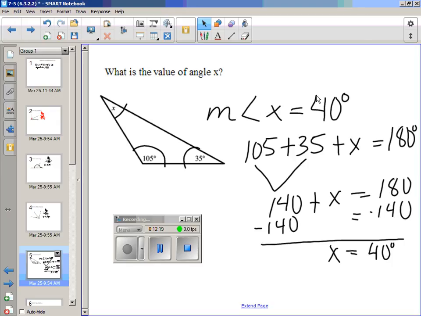I know that when I have 3 different angle measures, that means my sides have to be 3 different lengths. If I have an isosceles triangle, that has 2 sides that are the same. An isosceles triangle will have 2 angles that are congruent, or the same. Because all 3 of these angles are different in size, that means my side lengths are going to be different. What type of triangle has 3 sides that are not the same? Yes? Scalene.